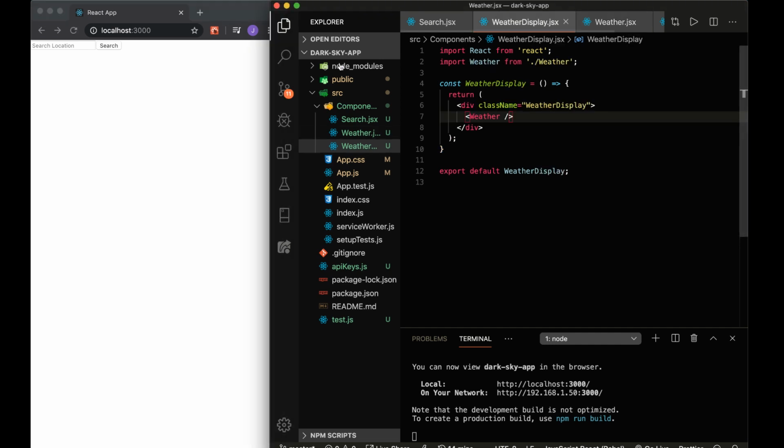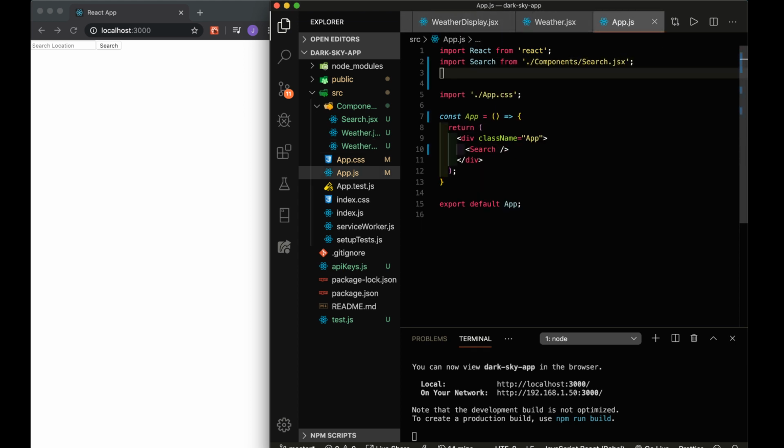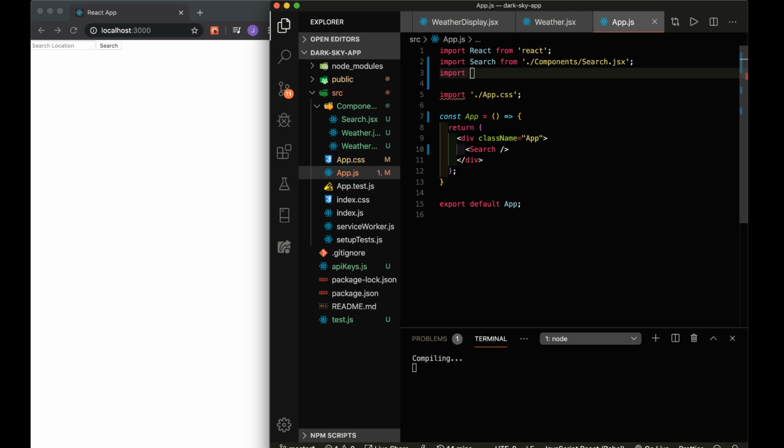So we do have a weather display, but you don't see it here just because we have not actually imported it to the app.js. So let's do that, and then we are making moves. Weather display from components.